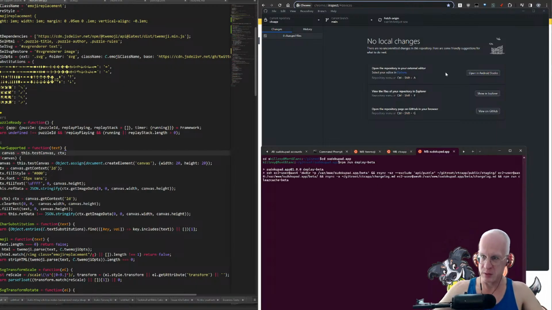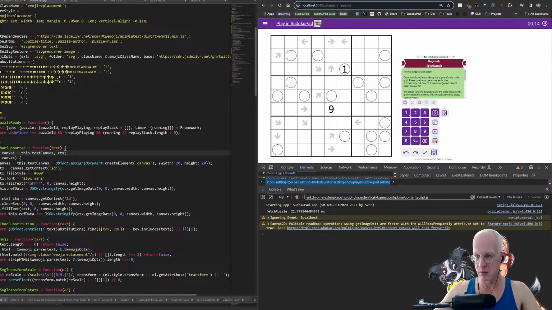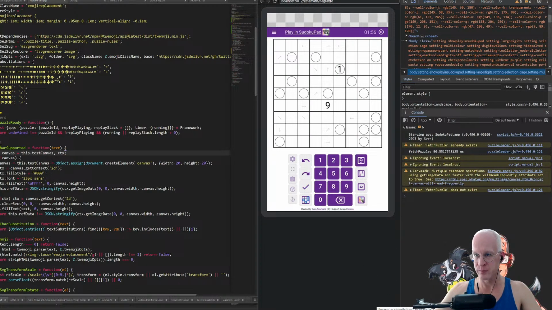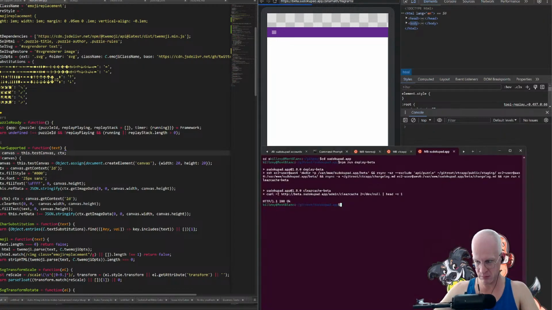We'll deploy beta. We'll do a quick test on the phone. So we want the beta version of that. Beta.SudokuPad.app. And is the deploy done?